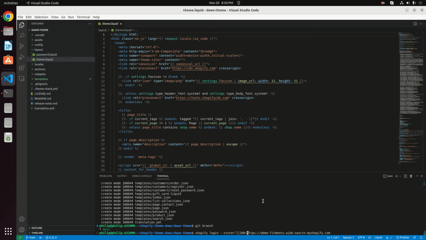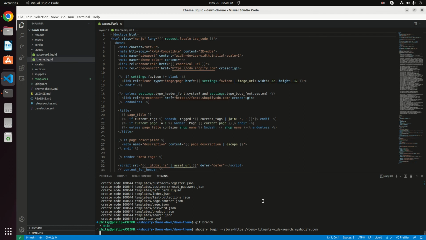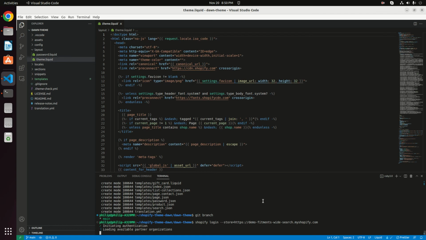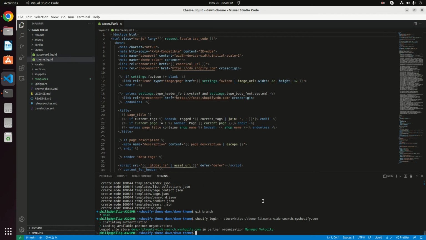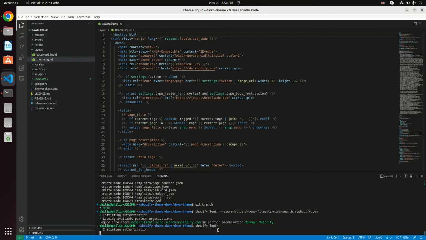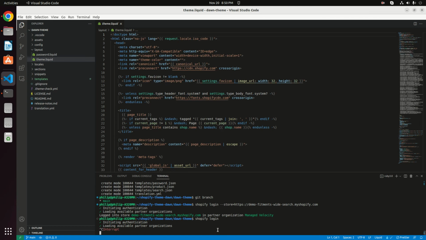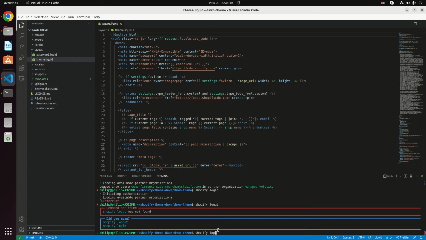Gonna remove that extra characters. Okay, so it's initializing now. Alright, so I think I'm successfully logged into that store, but sometimes maybe I was logged in earlier, so we're gonna do log out first. So you will see how this authentication behaves. Oh sorry, log out. What the heck? Log out.